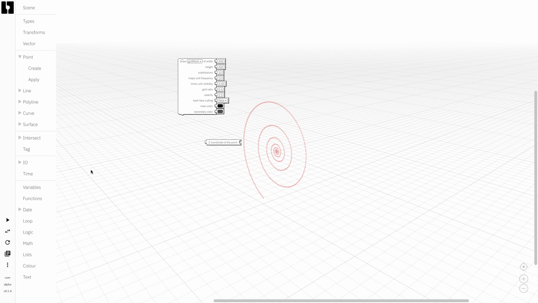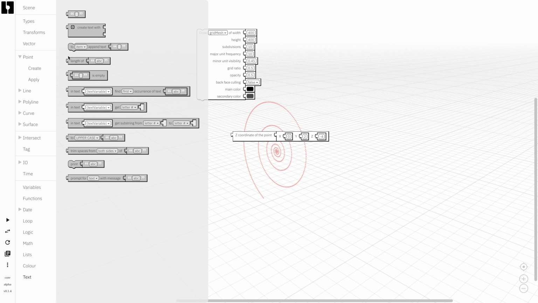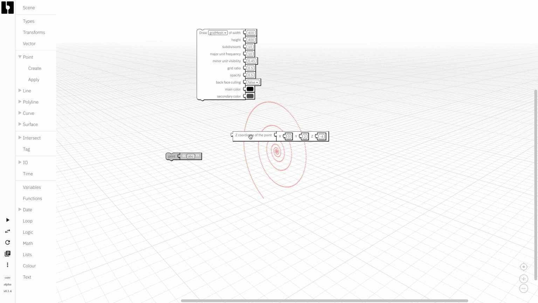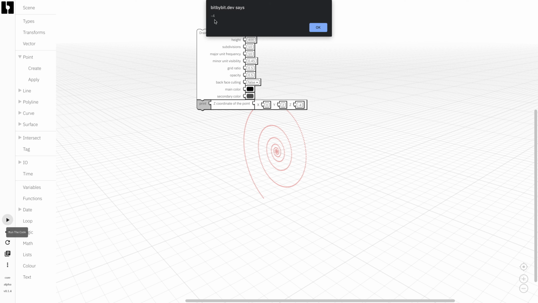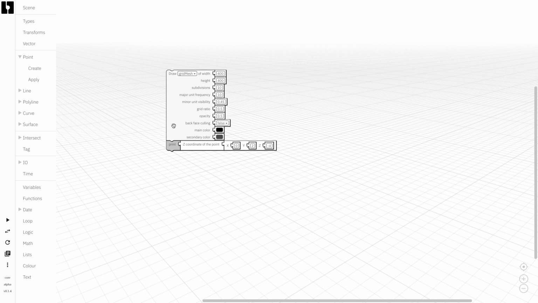I will delete this one. I will create a new point like that. I will say that the y is 2 and that the z is -4. And then I will say that I want to print this out. So that's it. If all is good, I should get this -4 as an output, and that's what I get in this case. The spiral went away because that component doesn't exist anymore.